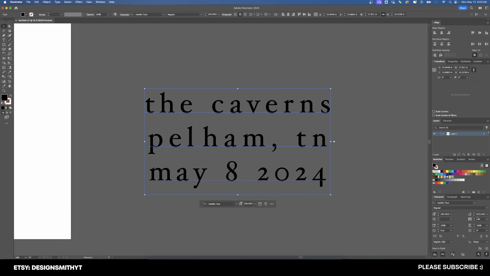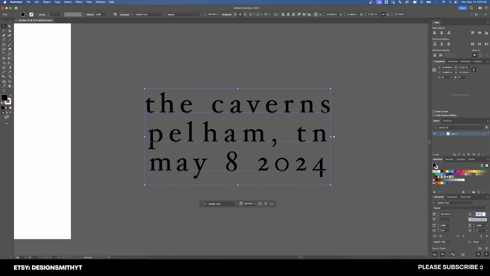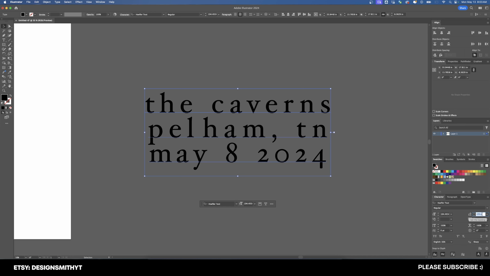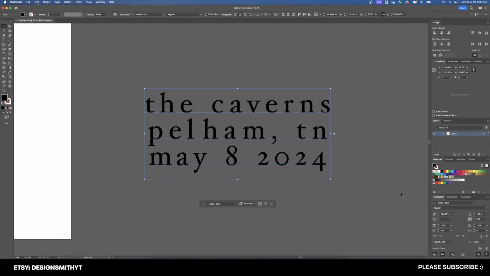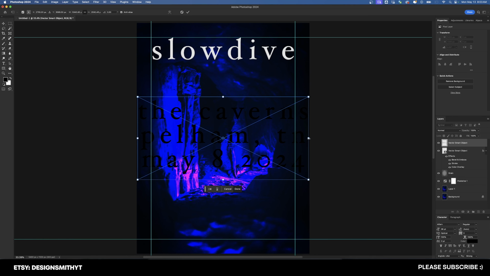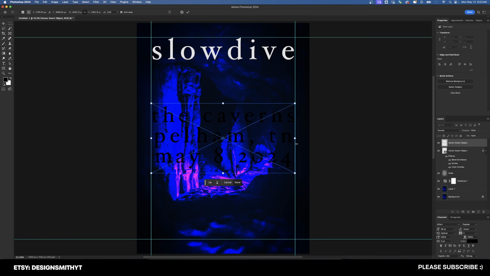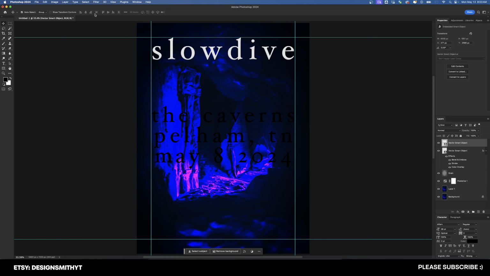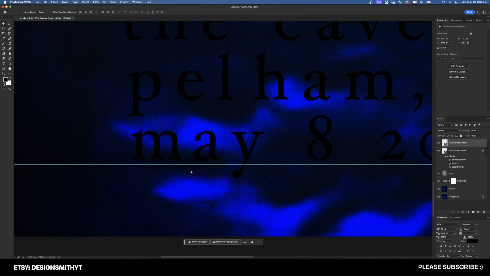So I'm going to select all of this, but what we're going to do before we bring it in is I'm going to really decrease the leading to about 180. That looks good. Now we'll select all of that, hit copy, and paste this as a smart object. Bring up our guides again. And I'm going to bring it to here. I'm going to hit OK. And then bring our transform back up again. And then go up here to the width and type in 50%. And we'll just bring this right down to here. And I'm going to set my baseline right where that guideline is.